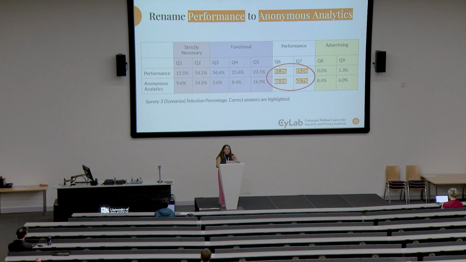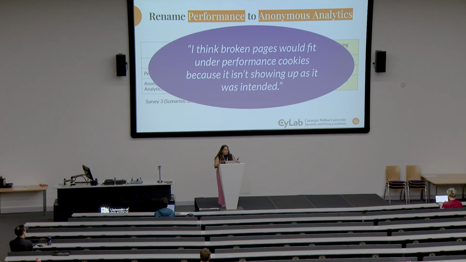However, we got really interesting insight here. So we ran survey 3 twice, and the second time we ran it, we actually asked participants why they selected certain answers. Here, we found that participants were choosing performance not because it was the correct answer. They did not have the correct reasoning as to why they were choosing this term. One participant mentioned that they think broken pages would fit under performance cookies because it's not showing up as intended. So they believe that these cookies are responsible for the performance of the web page. However, performance cookies are responsible for recording metrics.